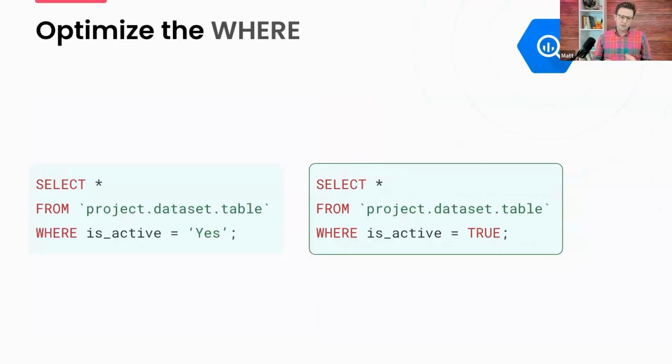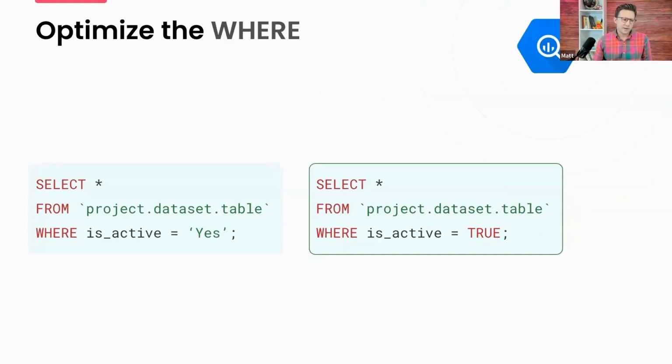If you're in a data engineering type of position or working on ETL or anything like that, this is where you can make some pretty impactful gains just by changing data types. It seems like a very small thing, but one here is actually within the where clause. BigQuery works really well with where clauses that are optimized for specific data types. I believe there's three in total.